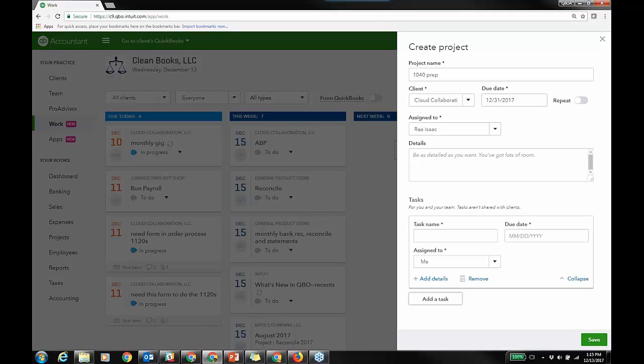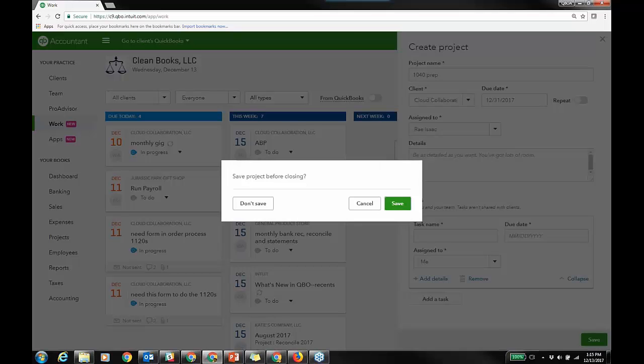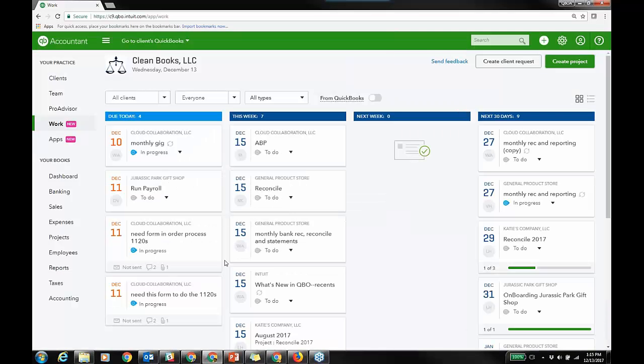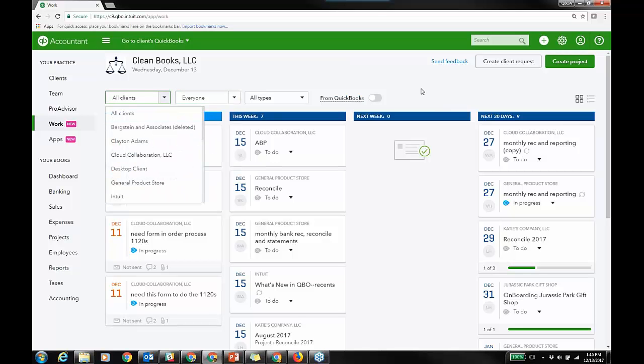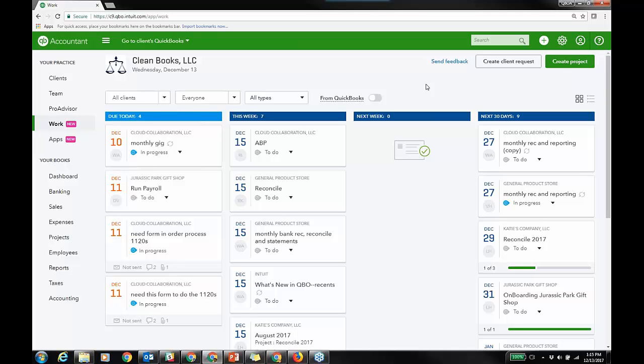And you can assign subtasks, right, and assign them to different staff. So if you're doing an audit or something, you could use this to track that, and everybody would see it right on the dashboard when they come in. And I can filter by a particular staff member or a particular client as well. When each of the staff members are in Work, they can filter by just me, and then they'll see all the projects assigned to them.